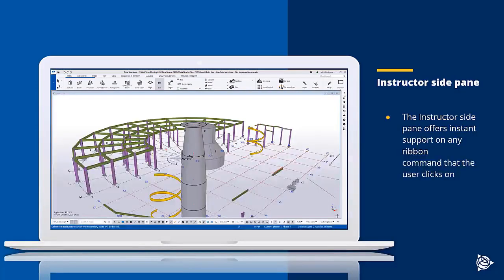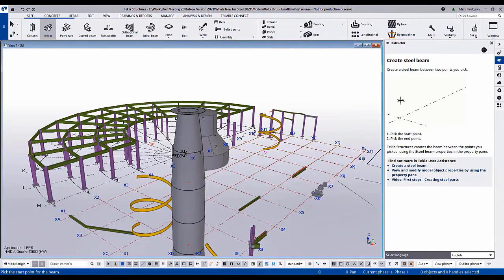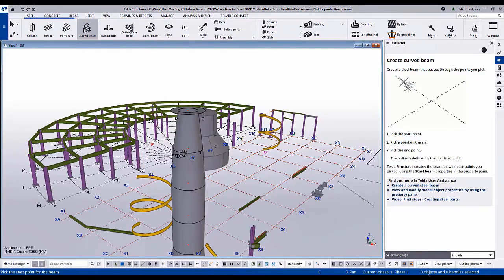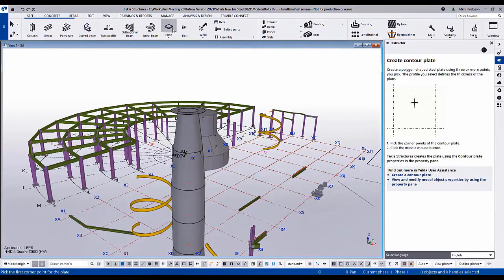So how does it work? You can see we've got the commands across the top on the ribbon. If I click, for example, on the column, you can see I've got the tutor activated on the right-hand side. The command I click on gives me a quick visual instruction on how that command works. So what points I need to select to make, for example, this curved beam, 3 points with a curved beam.